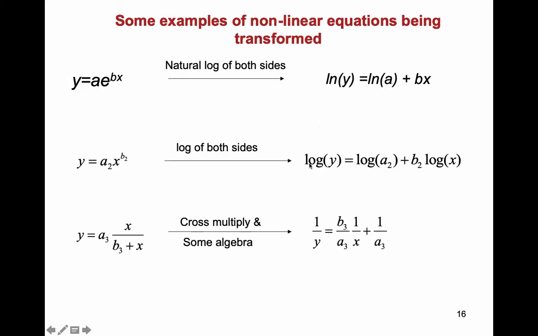So how do we do that? Let's say that I have a relationship, let's focus on this one right here. My y is some coefficient a2 times x to a power of b2. It's a power law relationship, one of the most common ones out there. If I take a log of both sides, it doesn't matter which type of logarithm, then I'm going to have that log of y is equal to log of a2 plus b2 times log of x. Does everybody agree with me? And if you don't agree with me, can you take a piece of paper and actually go from there to that?